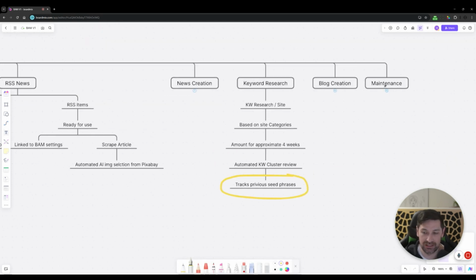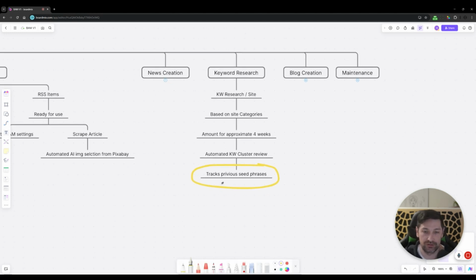Awesome. And besides that, once the first one is done, and maybe we run out of keywords, the maintenance guys here will do another keyword research. It tracks the previous seed phrases and also keywords, so it won't create the same keywords twice, and it also has a record of what it did last time in order to get an idea of like, okay, I've already done this over here.